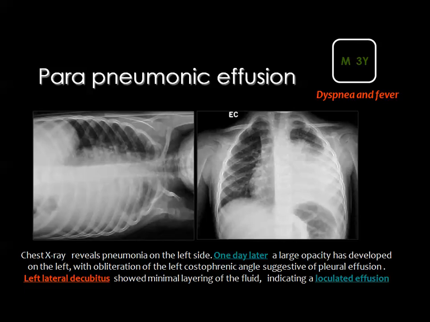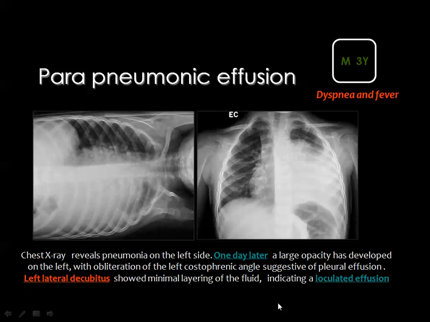But this is a position which is known as the decubitus position. We put the patient on his side, then we put the X-ray tube in front and the X-ray film on the back in order to confirm the presence of pleural effusion. In this position, you see minimal pleural effusion, indicating that most of this fluid is encysted. And nowadays, we do not usually go for this projection.